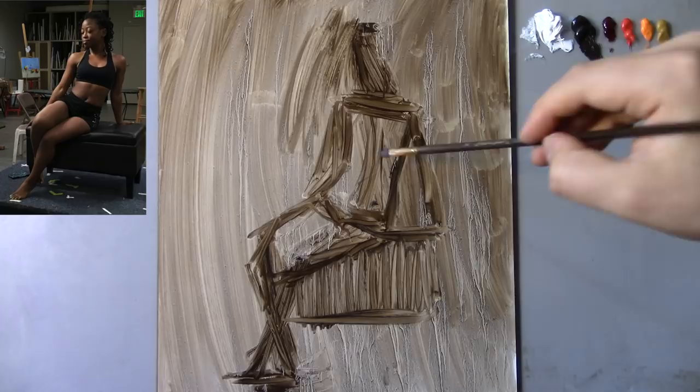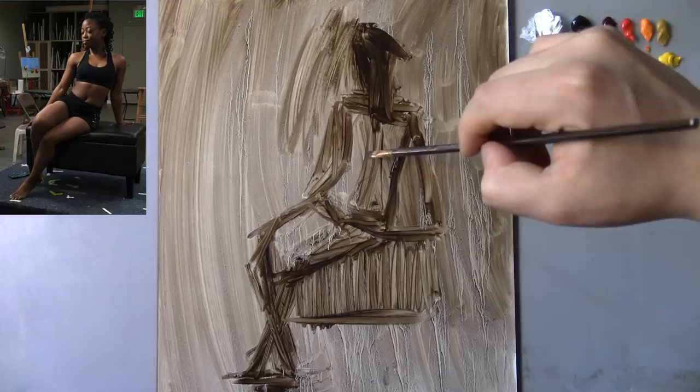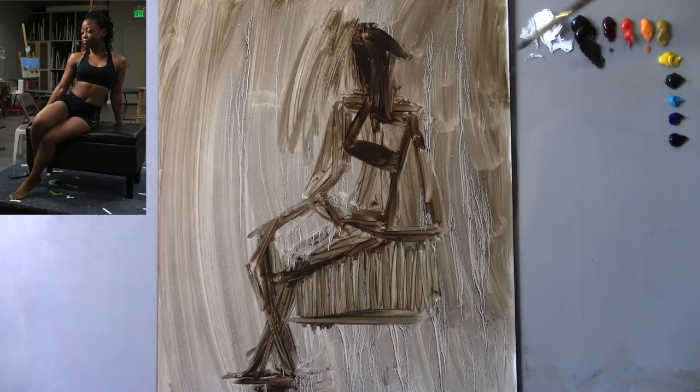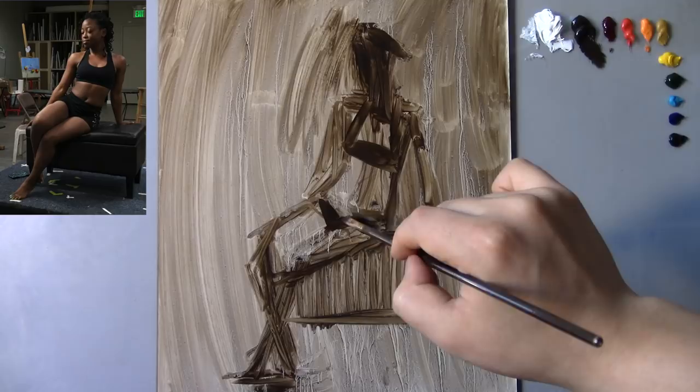So here we have a big mass for the hair. And a little bit of the shadow on the side. And here we have another mass for the dark of the top portion of the outfit that the figure is wearing. Very simple. And this comes over here. And then this large portion of dark for the bottom portion of the clothing comes down here. Very simple.